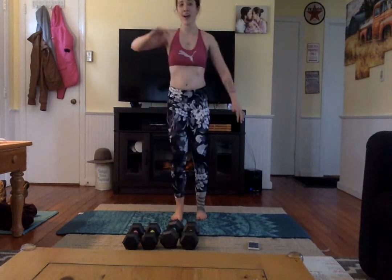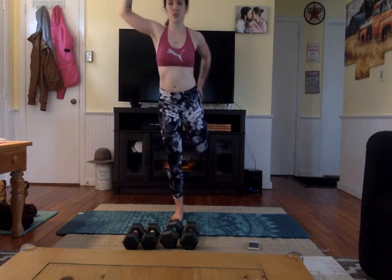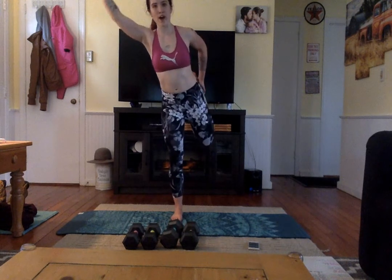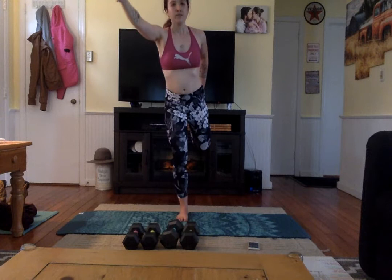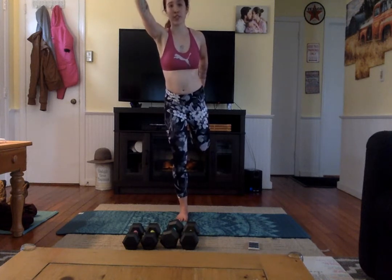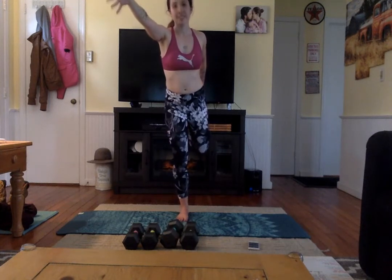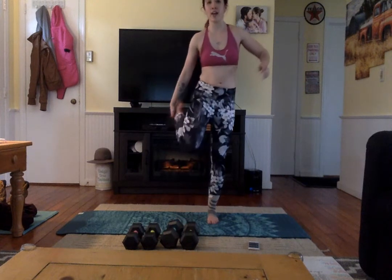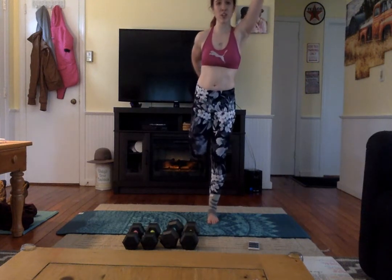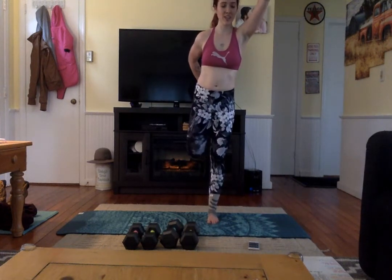2, 1, quad stretch. Very well-deserved quad stretch. And you see, it doesn't take a ton to fatigue our muscles. Each time, in total, we did 30 reps for each move or each side, depending. Switch legs. And I don't know about you, but everything that we worked on, I'm pretty exhausted.